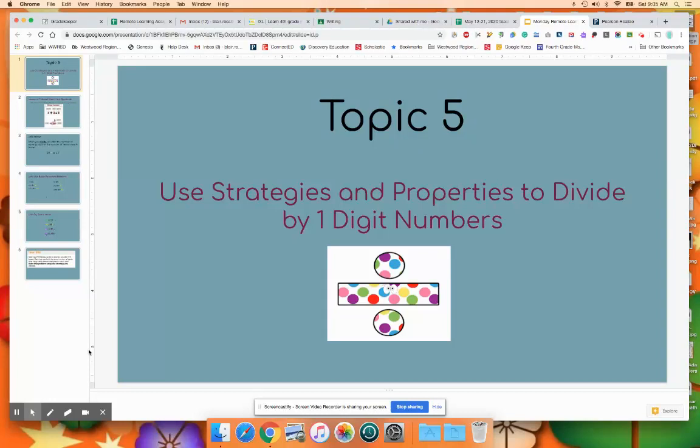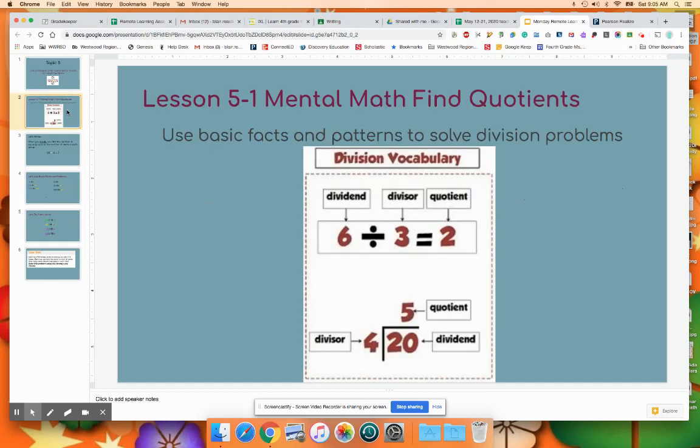We're moving along with our review to topic 5. So now we're going to do the inverse operation of multiplication, which is division. We're going to start off just reviewing the concept of division and some of the vocabulary, just to remind you. Remember, the idea of division is you're taking something large, or one full part, and you're breaking it into equal parts, right?